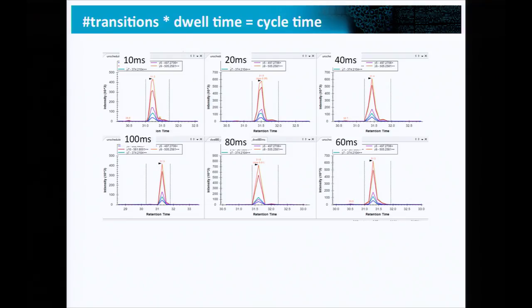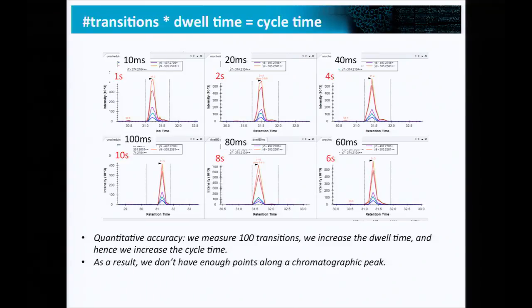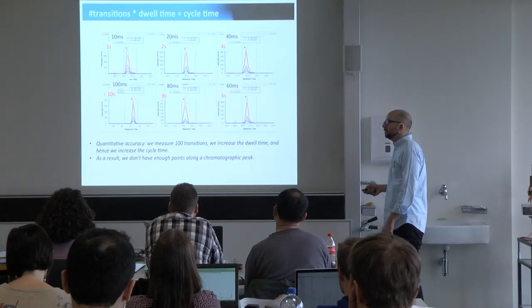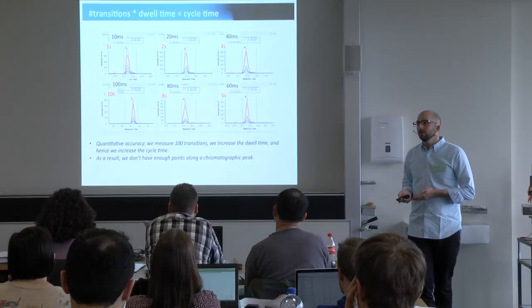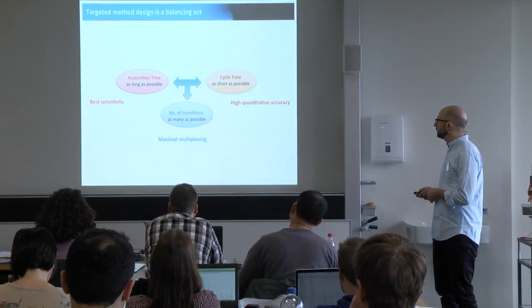But here's just an example to show you how it looks, not just from one peak. So I've here measured a certain set of transitions. This is the dwell time that was given, and then it's the same number of transitions. So basically the cycle time increased. It was 100 transitions that I measured. By increasing the dwell time and keeping the same number of transitions, I've increased the cycle time, and what you see is that the peaks become very triangular. They're not very nice peaks. You still get a peak, but it's not a very nice peak, and the quantification in this case will not be very accurate. So we would like to avoid these types of peaks by keeping the cycle time as low as possible, but we also would like to take into consideration these other parameters.